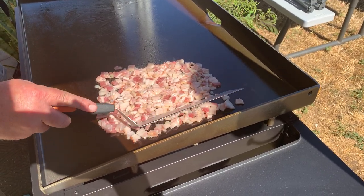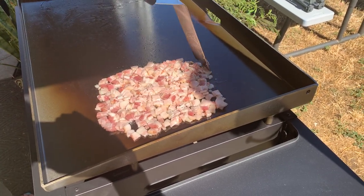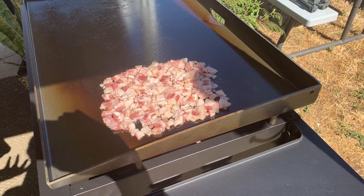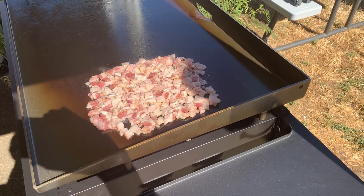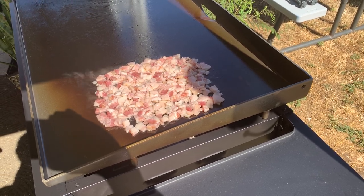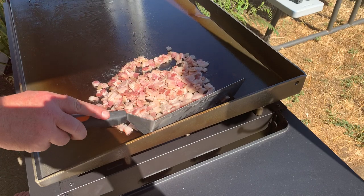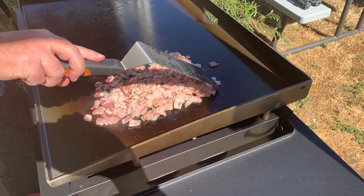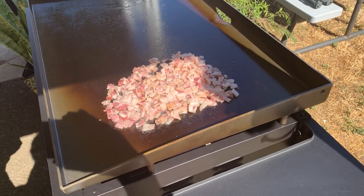The corn recipe — I've looked at a few videos and some written recipes. This is more of a southwestern-style corn with the peppers and the onions. The first time I made it, the family just devoured it, and it's a requested item they want me to make quite often. I know this video is going to be a little long, but I'm filming this on my phone and I don't have the editing software yet, so everything that's going on is how it happens — it's almost like you're in the backyard with me.